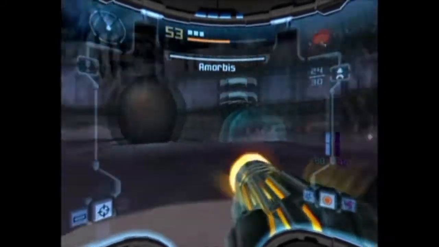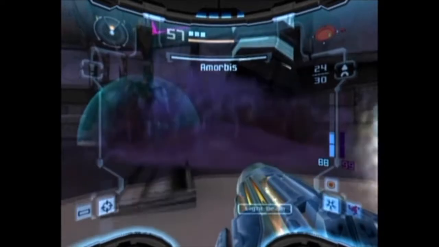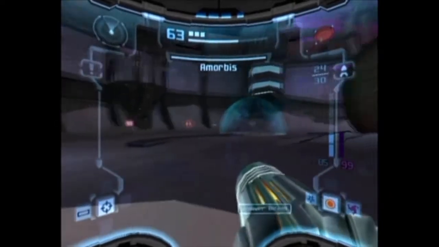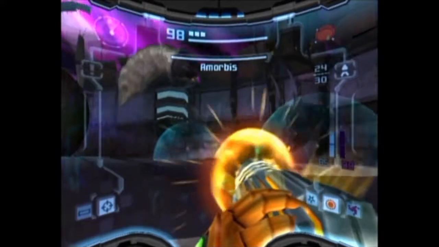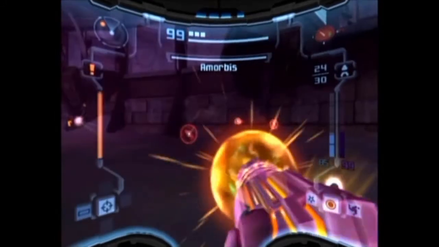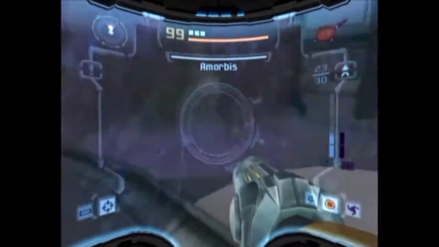So one thing that's kind of annoying about this fight is when a Morbus jumps up out of the sand, it has a bunch of plating and armor that you can destroy fairly easily with the light beam. But again, you want to conserve your ammo where possible. Oh man, that was just a bad shot in general. Okay, I think I did it.